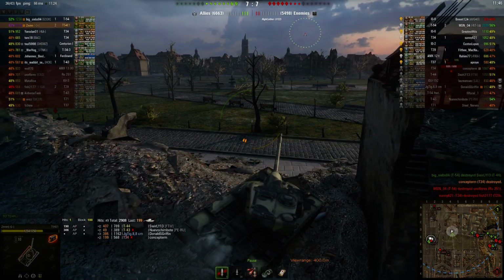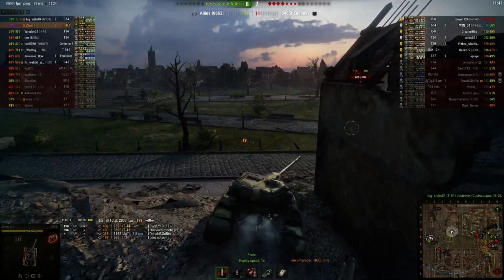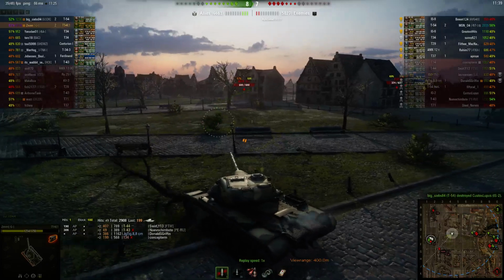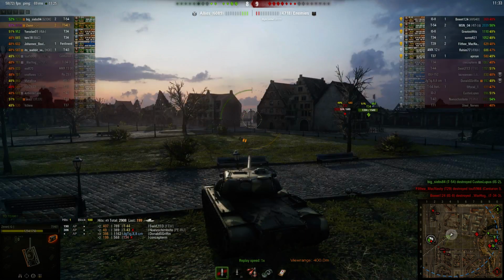We need to start worrying about the cap at this point. This T-34 is the only guy left, so the T-54 is going to be able to kill him if he wants. Also, these guys are eventually going to leave over here and go over there. So that's something that we need to be concerned about. So we need to start heading out over here to start protecting the cap. But as long as that T-34 is still alive, we'll have at least a little bit of time.